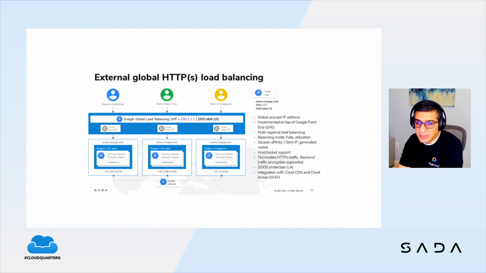In this diagram, we see users in Singapore, New York, or California. When they request that single IP address, we as Google will map that traffic to the closest backend to maintain that lower latency. And within the HTTPS load balancer itself, we have embedded a number of capabilities. For example, SSL offloading using customer managed keys, DDoS protection using managed WAF with our Cloud Armor service, CDN for content delivery and expedited delivery, and a number of other security services.